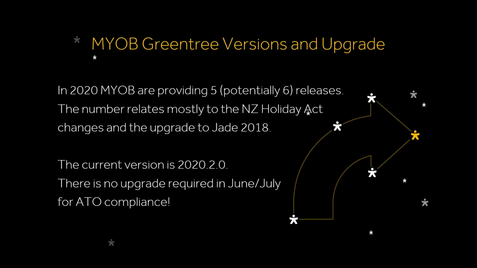The current release is 20.2.0. Some of you are already on that version. Some of you are yet to go on to that version. There has been no upgrade required, like there often is at this time of year or just before this, to meet ATO compliance and changes in the tax rules.